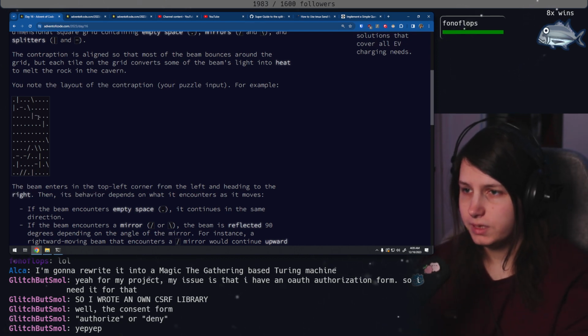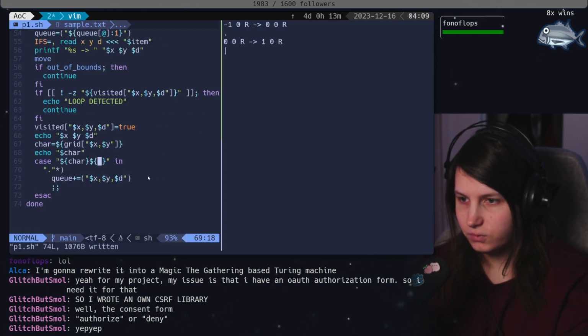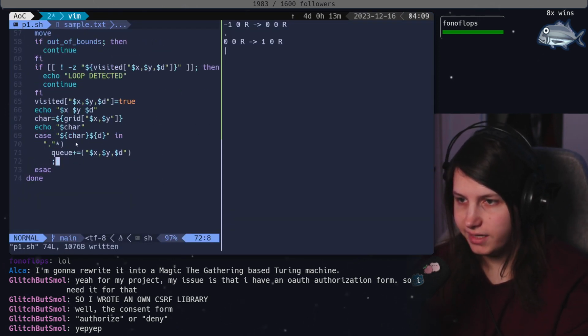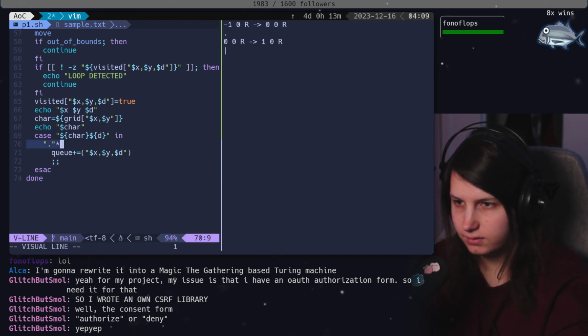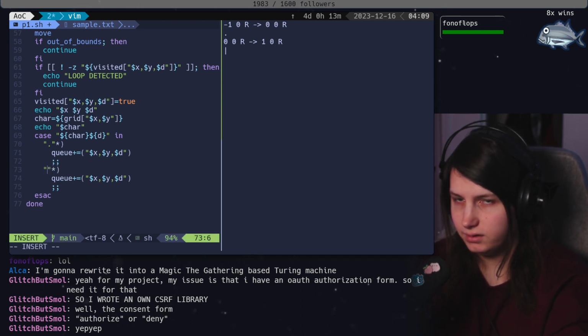Okay. What do we do here? We're making good progress, I think. We just need more cases. So there's 2 cases here when we hit the bar.